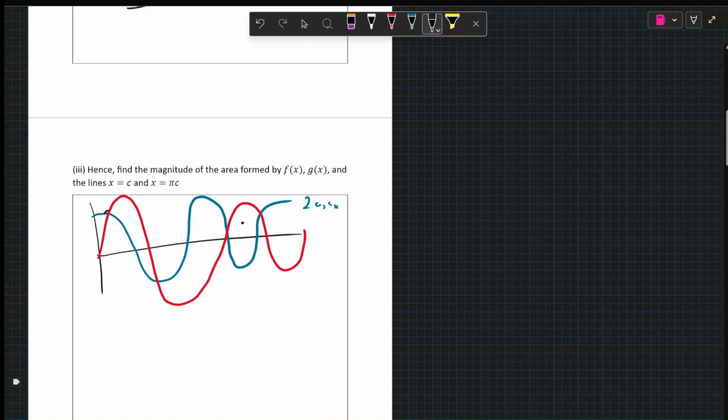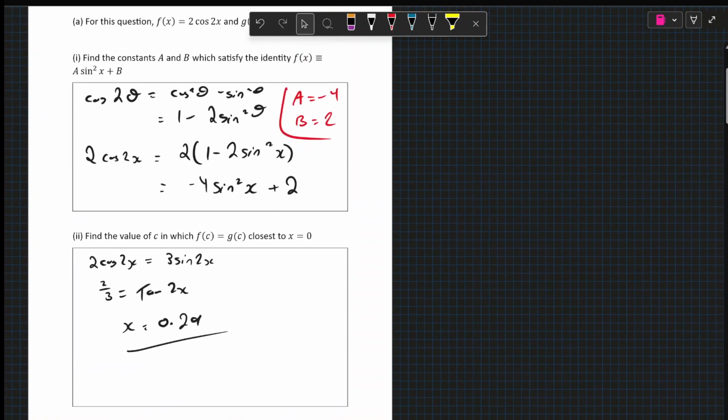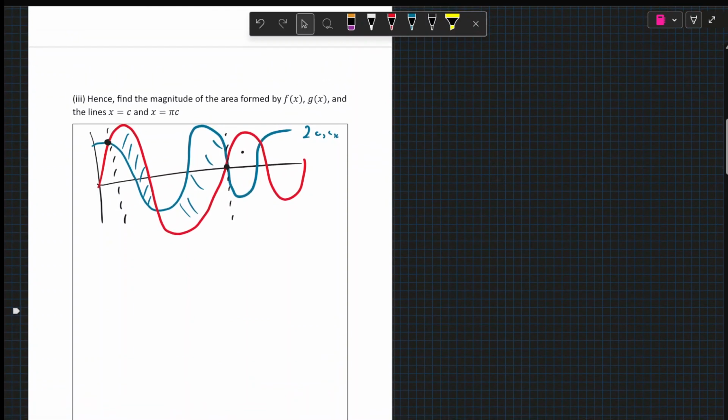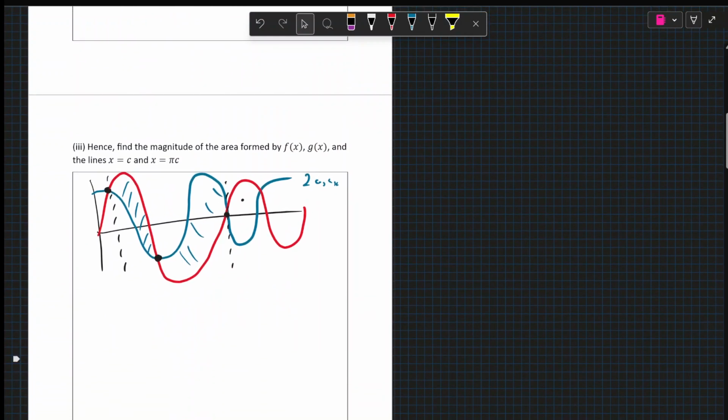Now for pi, normally 2 pi represents a full period, but pi in this case represents a full period because of the fact that we have a 2 in front of it. So one full period will land here. So then we'll have x equals c and then x equals pi minus c. So what's actually meant to happen is that this area here and this area here are meant to be equal. So what we actually want is where they intersect again. So they'll intersect again after pi over 2, because normally they intersect after pi over 4, but here they'll intersect again after pi over 2 plus 0.29.